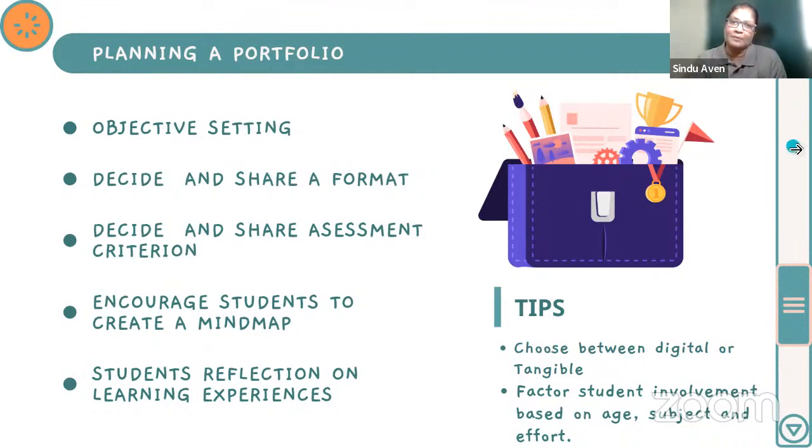Let's take, for example, something like languages. What can be an activity system in languages? Very, very simple. In languages, the activity system can be essays that are being written. All your writing work is a huge contribution. When you build that, you actually see growth of the child's writing, both in terms of vocabulary and in terms of writing style. So the growth becomes visible. So essays is a great place to do.